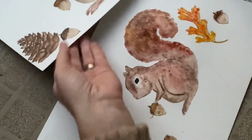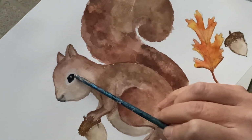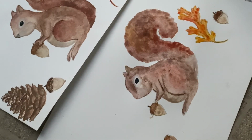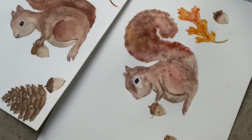Now you'll notice one little difference here is that he's got the teeny tiniest little white reflection, okay? And so I'm gonna add that by using the back of my brush. Front, and there's the back, okay? So I'm just going to take a little bit of white. And if you have a little acrylic white paint at home, you could even do that too.